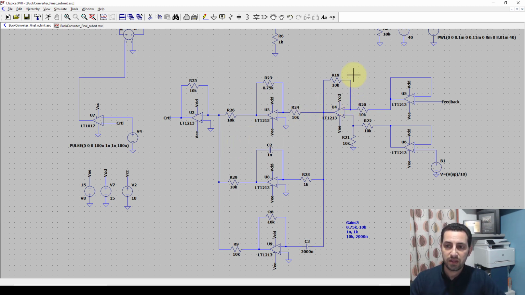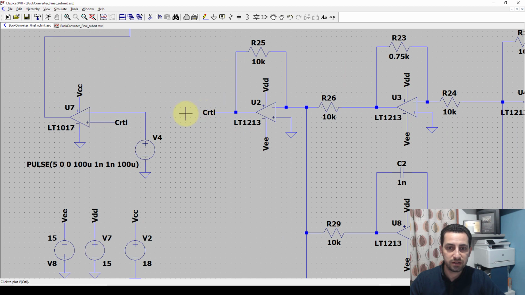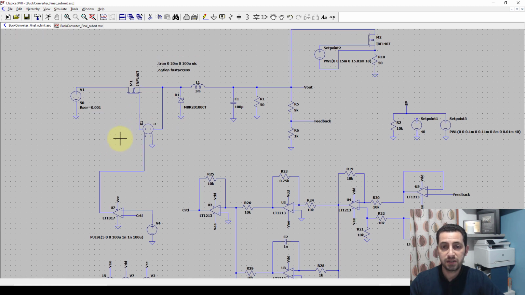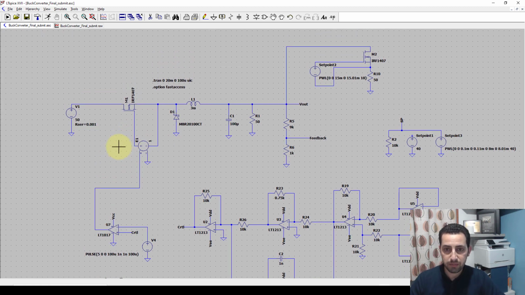And finally, after I get the subtraction here and the PID here, I'm going to a summer, and that summer also gets the values from P and I, sums them together, and also inverts the signal because they have been inverted before, okay? And that control signal now is going to the comparator here, okay, to be compared with a sawtooth and generate for me a PWM signal that's going to this ideal MOSFET driver. You can change that to a different or practical one and it will still work, okay? But this one is just to speed up the simulation.